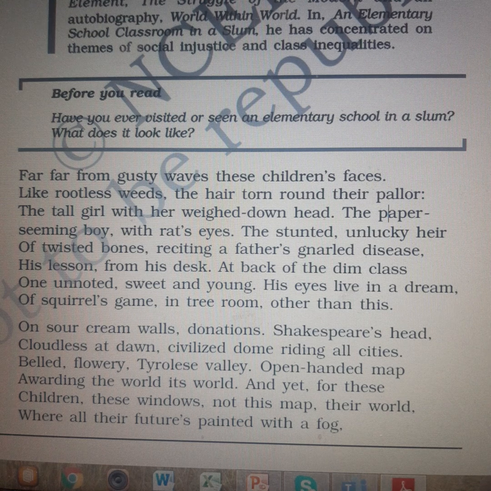Be very careful. Now, we talked about the impoverished children, we talked about the miserable plight of the children, and we read about the tall girl. The tall girl in the class is physically and emotionally exhausted due to an oppressive family. It could be that her family is oppressive and she is burdened with responsibilities. So she sits as if all life is dredged out from her. Now, the paper-seeming boy. We also read about the paper-seeming boy who is thin, undernourished, and looks weak and emaciated.